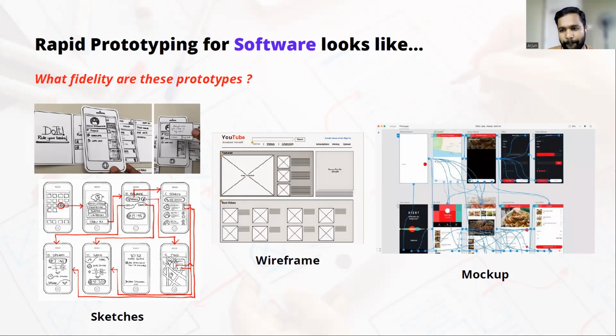Any guess? To figure out the overview of the product. Can you repeat again? Maybe to give a clear picture of the final product. Okay, so that is exactly what you shouldn't do. Whenever you are approaching any customer, if you think that you are going to give them the overview of the product, then you have already come out of that experimental mindset. You already have a mindset that what you are doing is correct, and you are just explaining it to your customer.